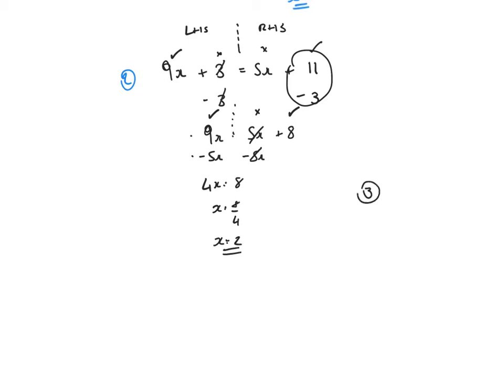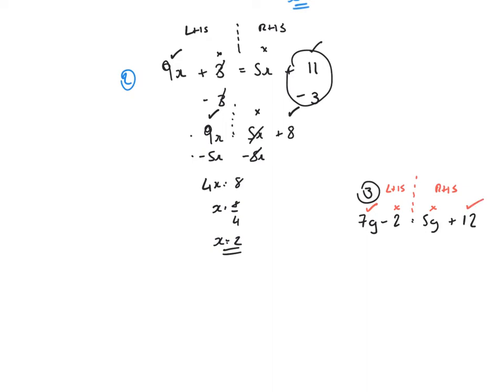Example 3. 7g minus 2 is equal to 5g plus 12. Okay, equal signs in the middle. There's the left hand side, there's the right hand side. Letters should be on the left, that's okay. Numbers should be on the right, so that minus 2 shouldn't be there. Okay, on the right hand side, letters shouldn't be on the right, so that shouldn't be there, but 12's okay.